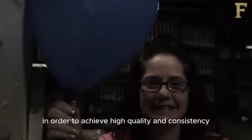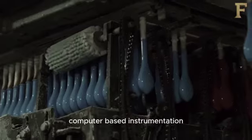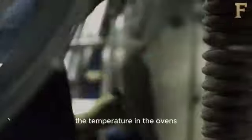The balloon manufacturing environment itself must be strictly controlled in order to achieve high quality and consistency. Throughout the manufacturing process, computer-based instrumentation records and controls air humidity, air temperature, latex tank temperature, the temperature in the ovens, dryers, and other parameters.